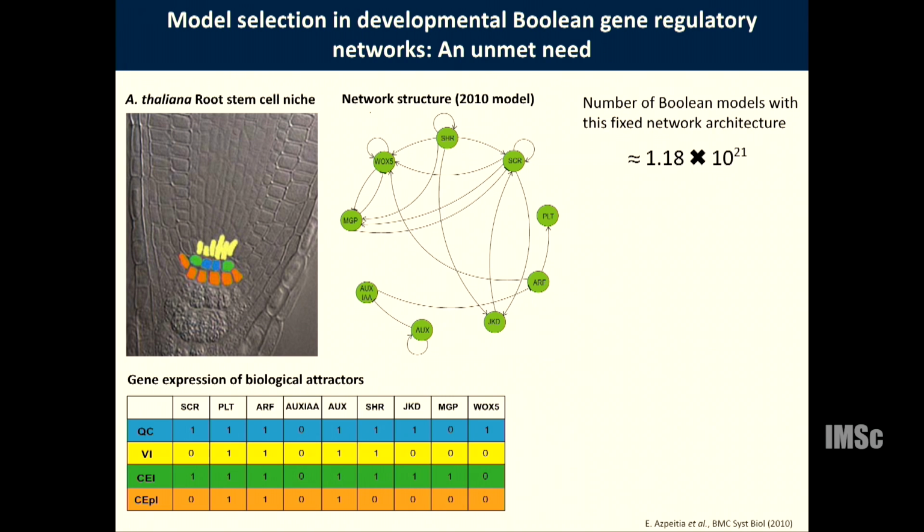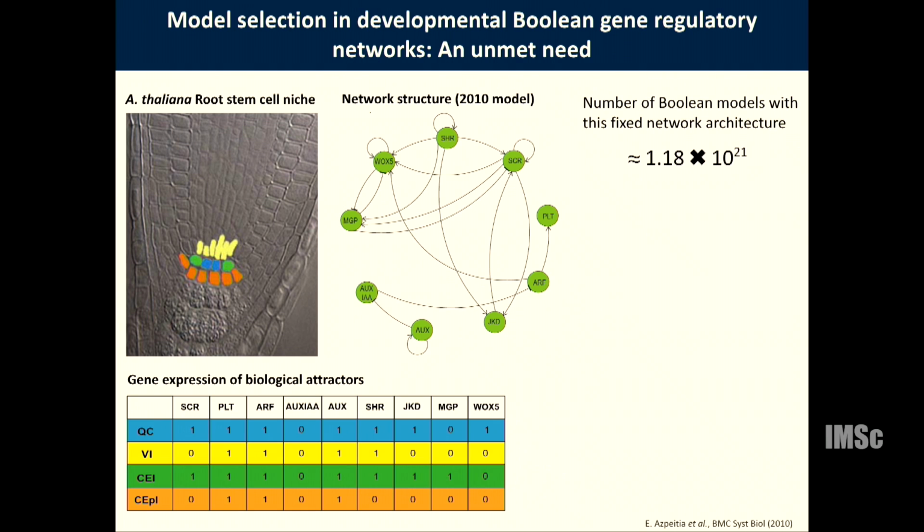So I may have to use the board here. So one question to ask is, what we wondered, which is related to the first part of the talk, is that they have assigned a particular Boolean function for each of these nodes, which they have interpreted based on the experimental observations. So the first question to ask is, are they the only functions which would have given you these attractors and the dynamics? If I was to not care about these 4 attractors and ask, let's say I fix this network architecture, that is the set of interactions is fixed and the nodes are fixed.